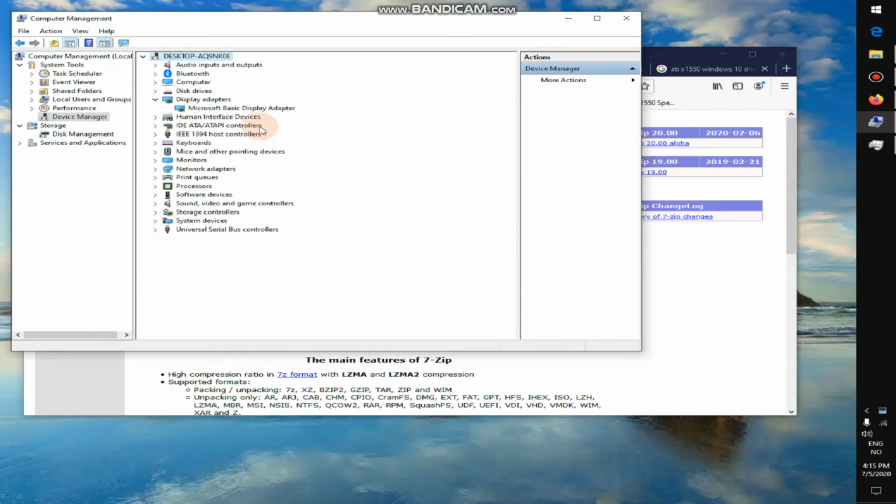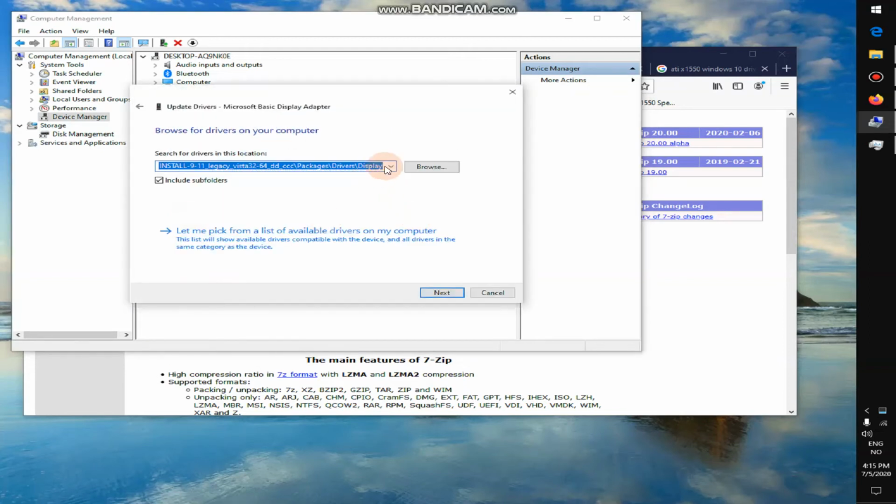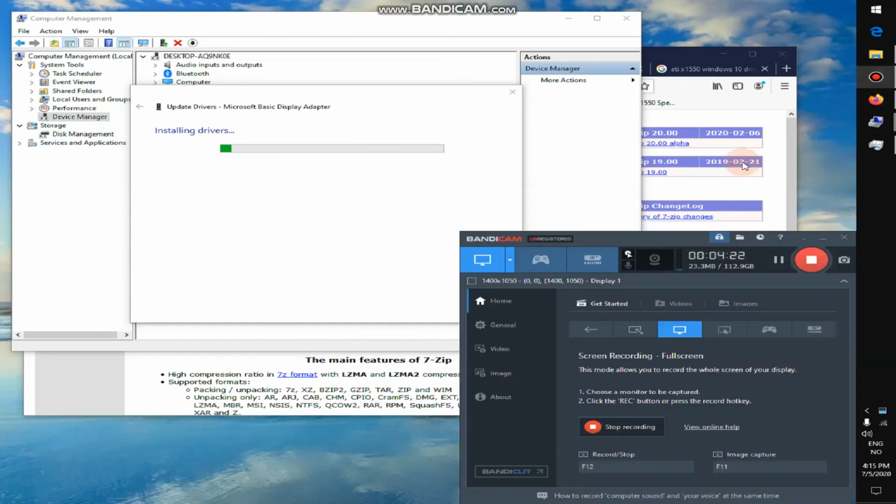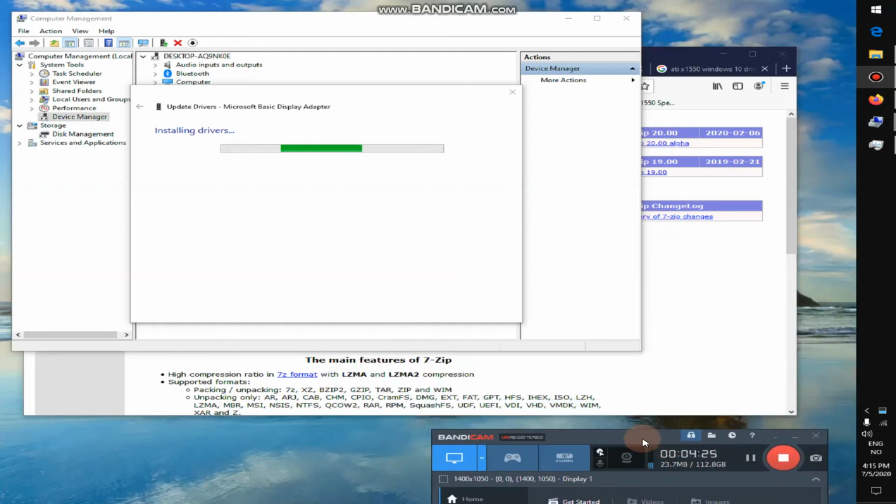And it will find and install a Microsoft Basic Display Adapter, because it's the only thing it finds. This driver doesn't work very well. It doesn't give you the best resolutions and everything. So you update the driver, browse, and then you input the path that you had from before, and you tick the box called Include Subfolders. Next. It will install the driver, and the screen will go blank for a couple of seconds.